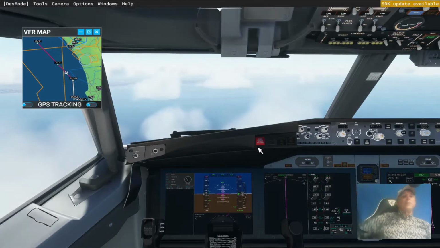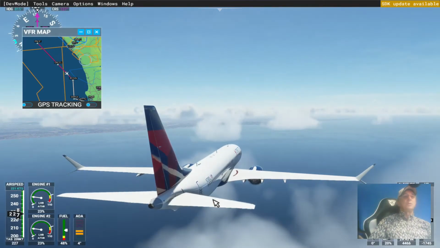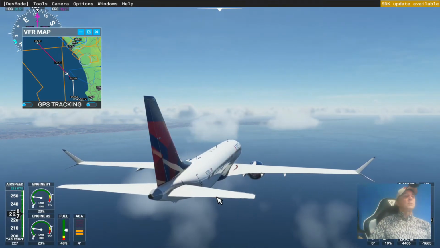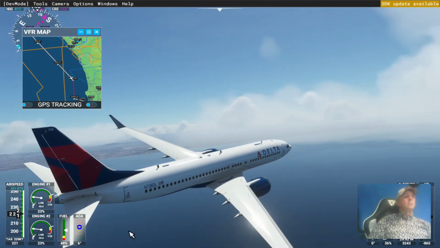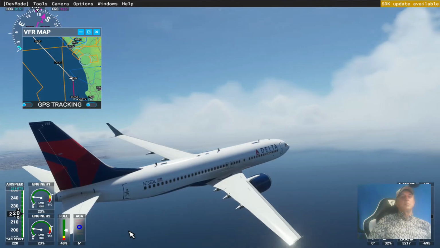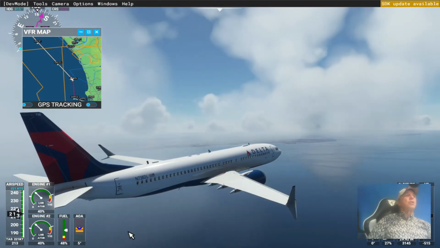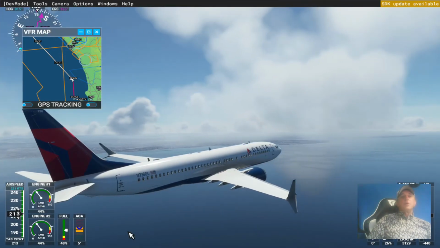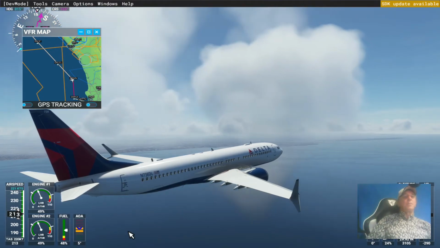Don't need to drop off our speed yet. Wait till we get a little bit closer to the final approach. Okay, we've moved around to the right on our right-hand turn, and we're on course to intercept our final approach heading.